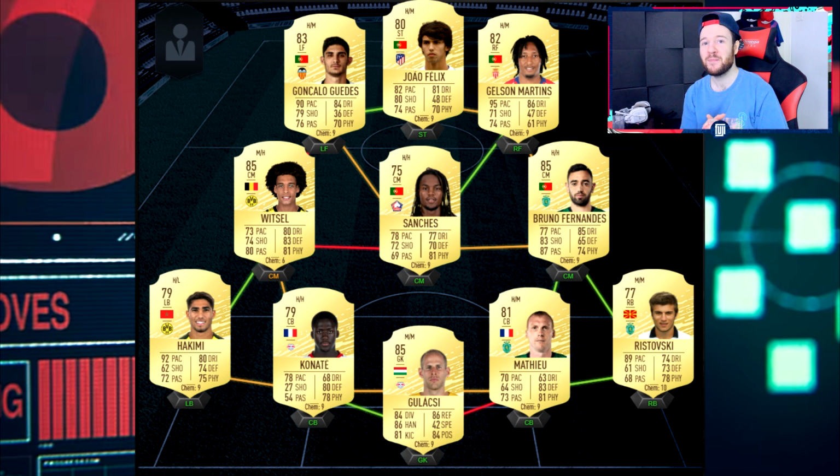And the last one that I have for you today is a variation of one of the earlier ones that we saw. So we've got Guedes, Felix, and Martins in the attack still, which looks amazing. I think that's going to be used quite a bit. And then in the midfield, you've got Witsel, an 85 rated card that will be pricey, but with that defending. And then on the opposite side, you've got Bruno Fernandes, 85 rated.